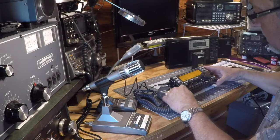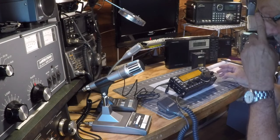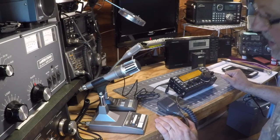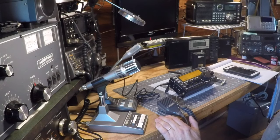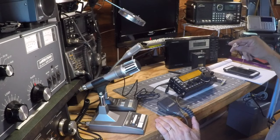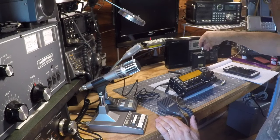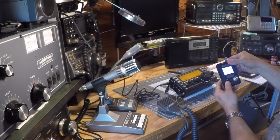The microphone also works with VOX — hands-free voice-activated operation. I've got an external antenna here — this is a full-range dipole, it's hung up and I've got it tuned. I'm going to show you how I've got the antenna tuned. I'm going to put it on my analyzer here — let me see if I can bring this up closer to the camera. Right now it's showing 3950, so let's try 3902.